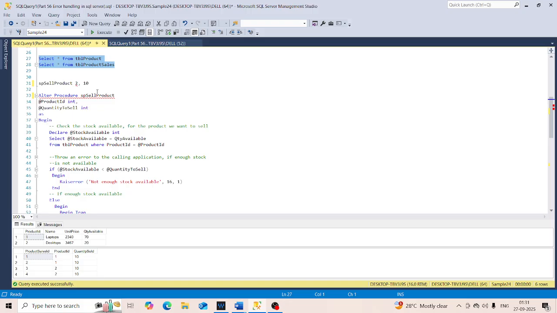At the moment we have 70 laptops. So let's go ahead and sell 10 laptops. So I am selling 10 laptops. So at the moment everything should work fine.